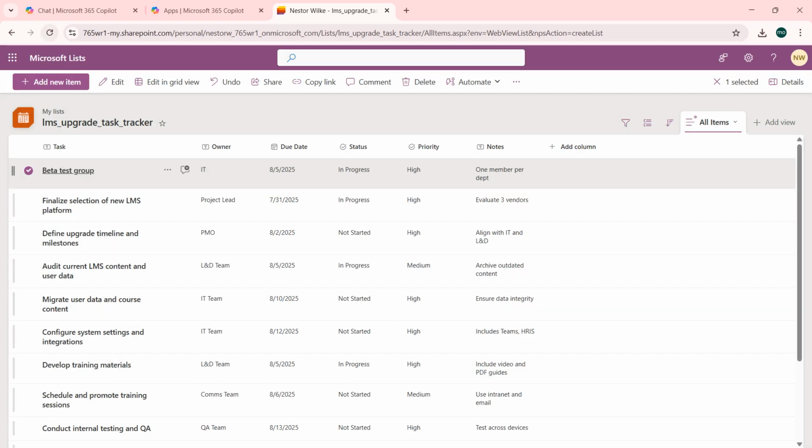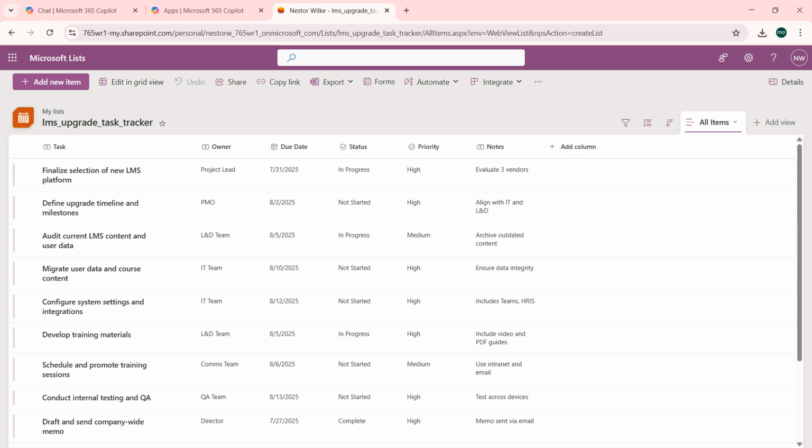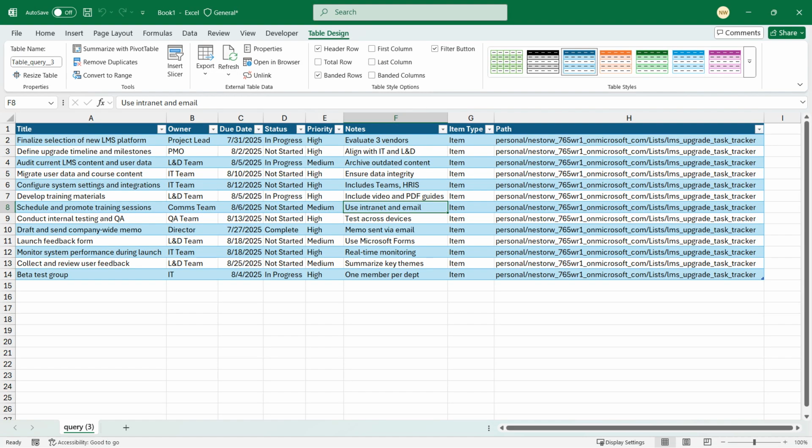I'm going to refresh my screen. And let's go back to the Excel file. And I'm going to refresh it here as well. So once I click on the table design, I'll go ahead and click on refresh. Right, so here's the original date, the 4th. I'll go ahead and click on refresh.